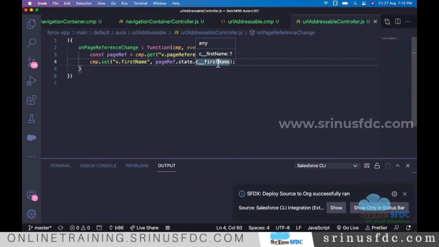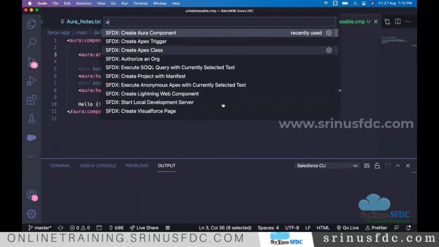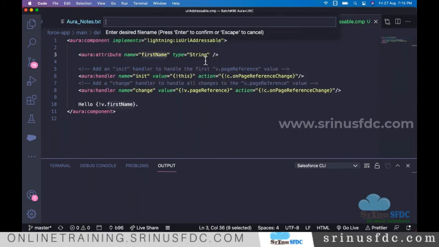So now let's define one more component from where we are going to navigate to this. Okay. So let's say maybe I'm going to create a component with the name URL addressable navigator.